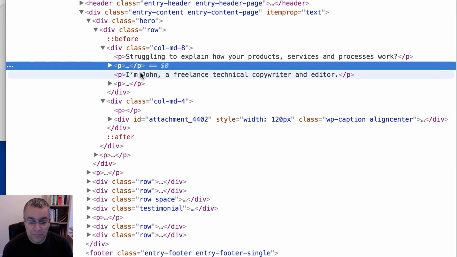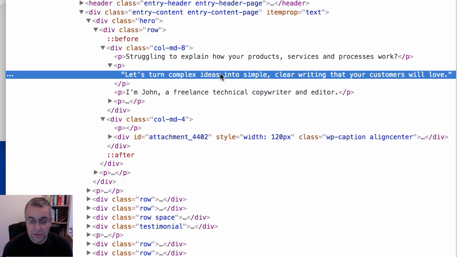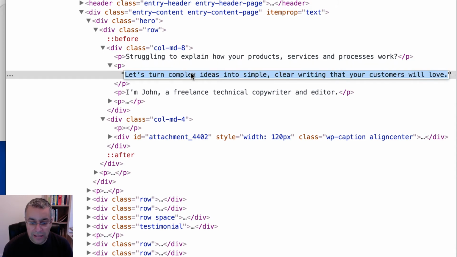And this time it's highlighted a paragraph inside the code. I've got a little disclosure arrow next to that. If I click on that, I can see the text that's in here, and again I can change it if I want. I can just double click and change the text as I want.